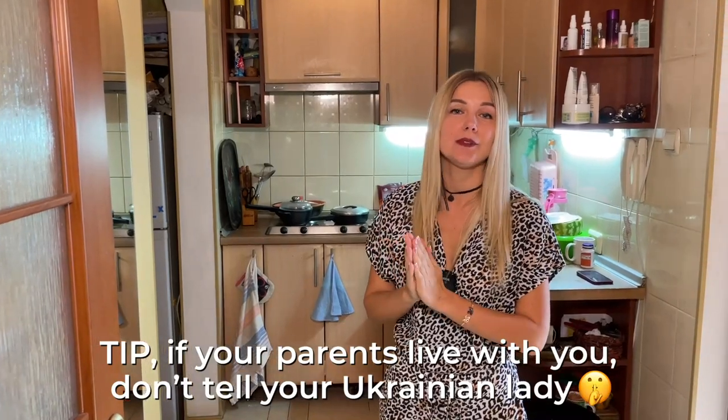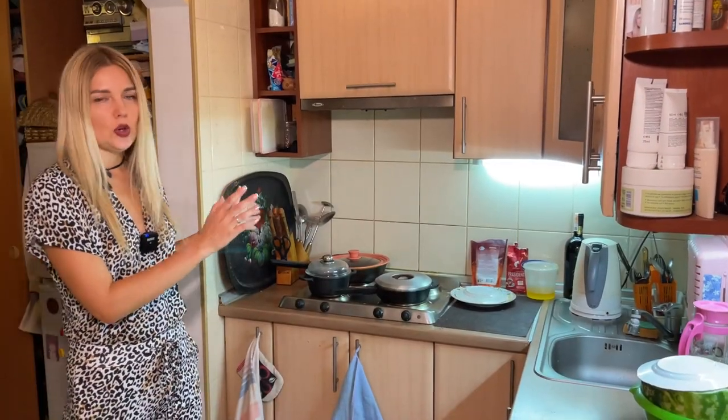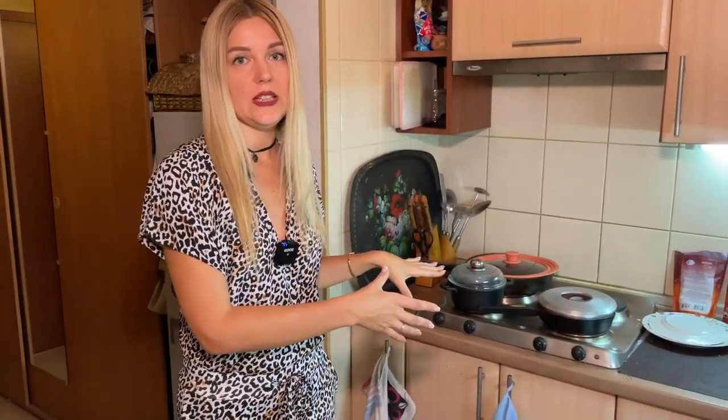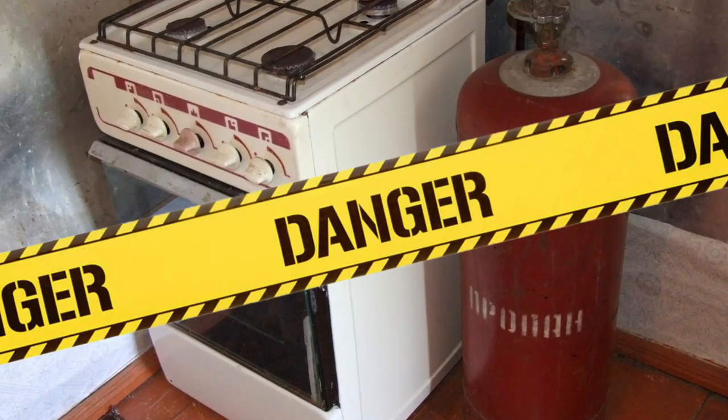In the future, she has the biggest dream — just to live with her man separately from the parents. The stove, as you can see, is electric. It's normal practice in a high-rise building like this — it's 16 floors — so they don't install gas stoves here. But some Ukrainians love gas because it's much cheaper; electricity bills are not cheap in Ukraine. So they bring a gas tank in and install it in the kitchen. And trust me, it's not very safe. But with a bad economic situation, people try to save money.